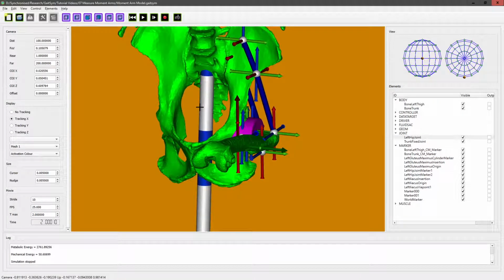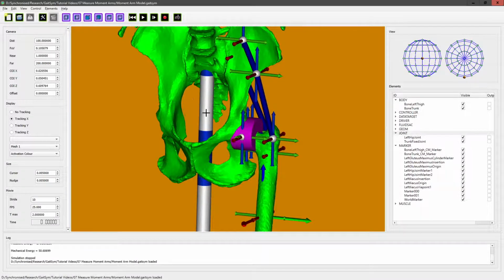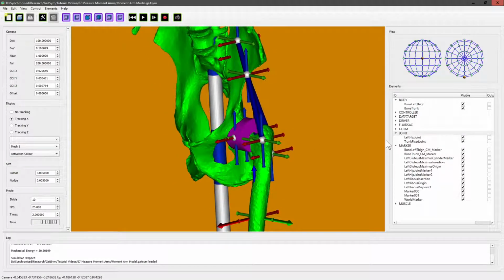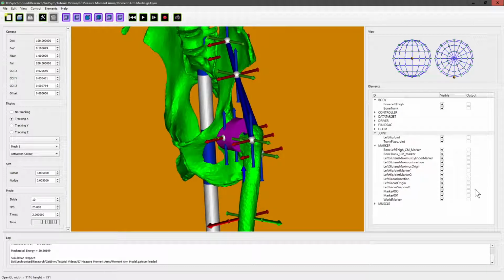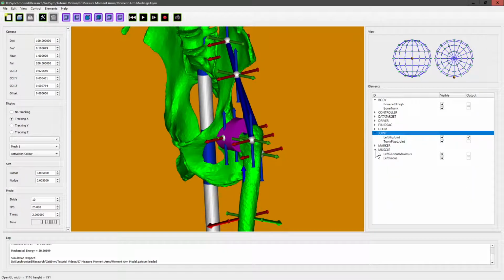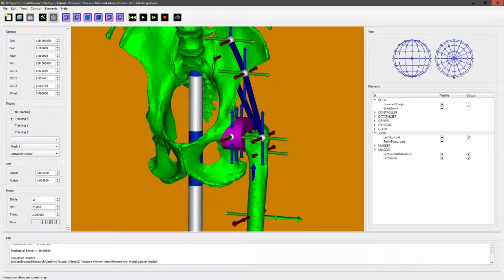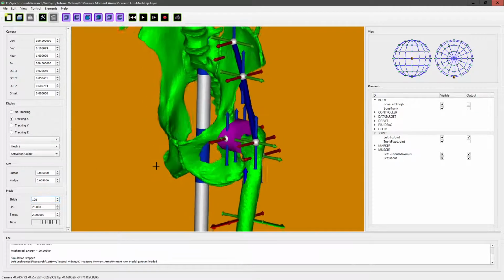And we can get on with the next step, which is outputting the data that we need to do the final calculation. And that's trivial. If you look at the thing here, you'll see that you've got outputs that you can enable for everything. What we need to enable for this is an output for the hip joint, which, amongst other things, will give us the angle of the hip joint, and we need to output the two muscles because they will give us the length of the muscles, and that's the information that we actually need to calculate from. So we're all set up to do that. Make it run a little bit quicker than it did last time.